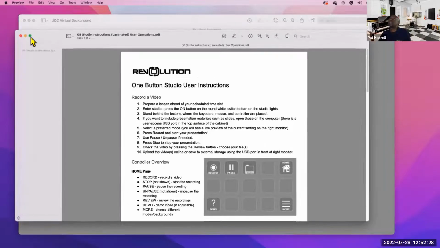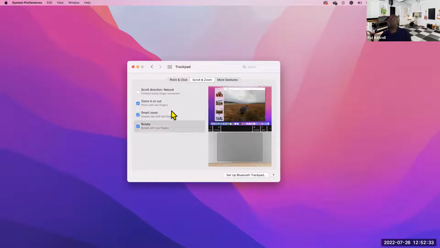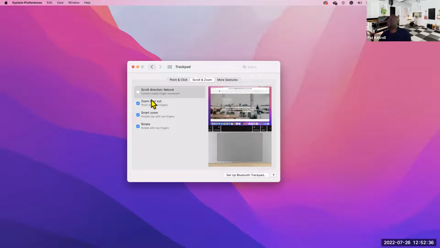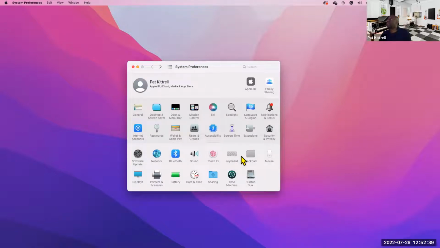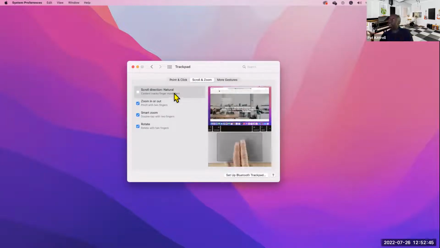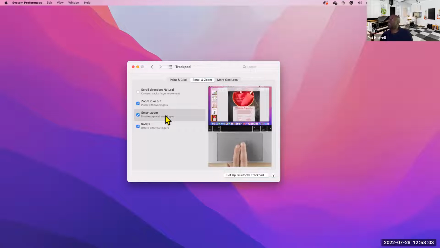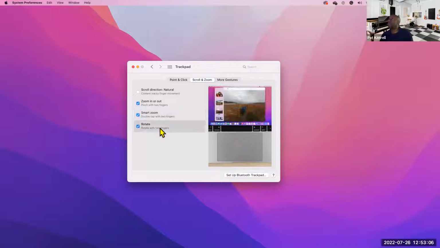Yes, so on the trackpad, let's go back. Again, I open up the trackpad application, so I go back to it. This is system preferences. So I select trackpad and I go to scroll and zoom. As I use my cursor to move between the different features, not only does it give me instructions, it says pinch with 2 fingers, but there's a visual representation of how to do that and what it looks like. So this is the zoom in and out feature. This is the smart zoom, which is a double tap with 2 fingers on the trackpad. And then there's the rotate feature, which I can use my 2 fingers to rotate.